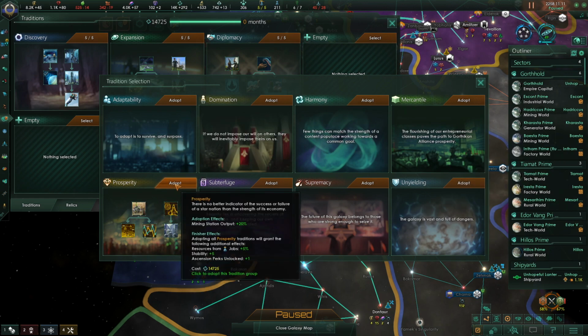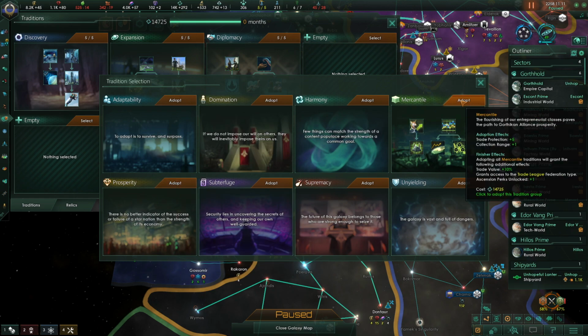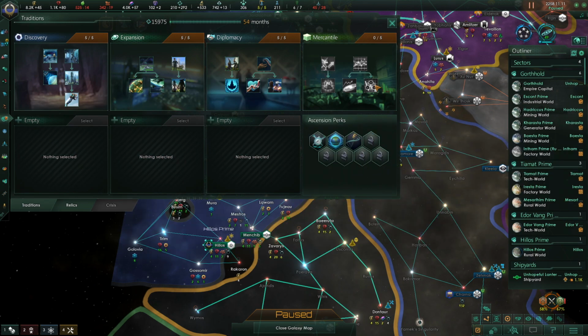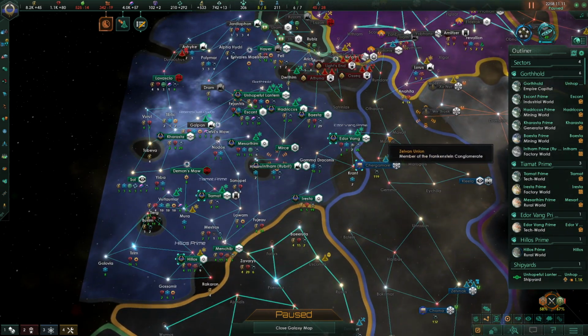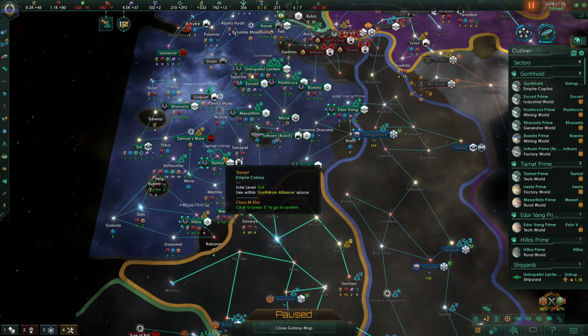What's best for that first? Prosperity is good for the mining station output. Mercantile is good for the instant trade protection. It's really good early on. So let's go mercantile. Here we go. Merchants. I mean, we're relatively safe, so it's just a good thing to have. Let's see where we can get to with this.